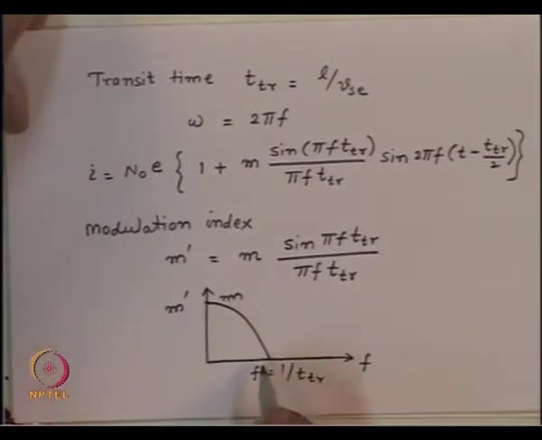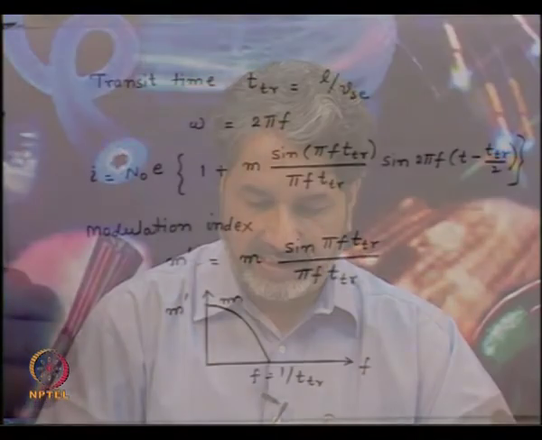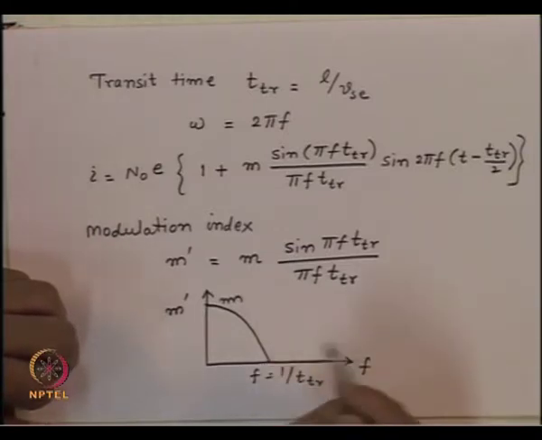So, what we find here is that as the frequency increases, the modulation index reduces. Even if the light is fluctuating as a function of time, the current which flows in the external circuitry has lesser fluctuations in amplitude, and by the time the frequency reaches 1 over transit time, practically the fluctuations stop. So, the external circuit has only a current which is almost a DC current, though the light has a fluctuating component. Essentially, this gives the uppermost frequency to which the device will respond.